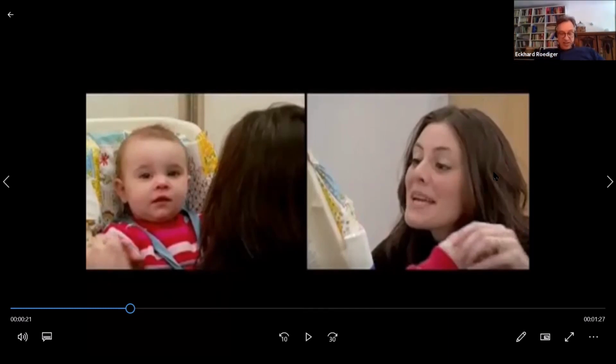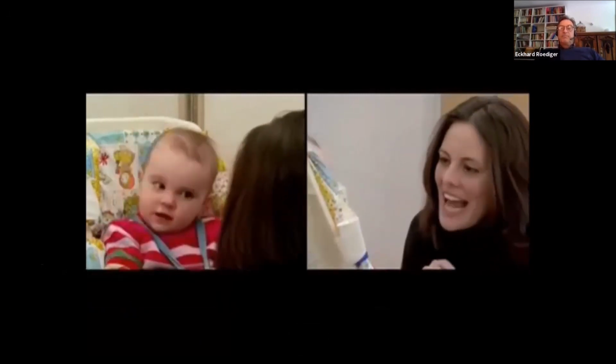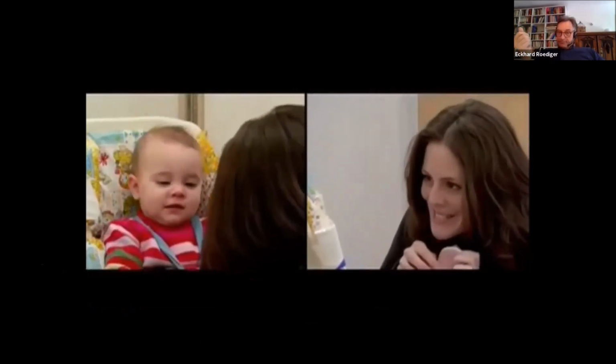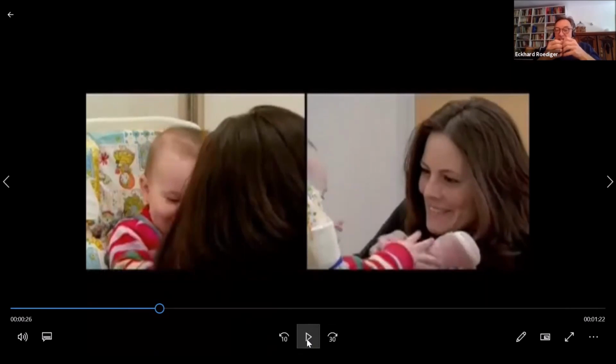But now, just in the next sequence, things turn around. Now the mother gets active. And what is the expectation of the mother when the mother gets active and starts teasing or caressing the foot of the child? What is the expectation towards the child? What should the child do? So now the mother's active, and when the child smiles to the mother, the child goes onto the blue leg because it's responsive.